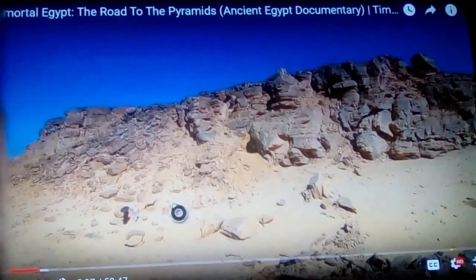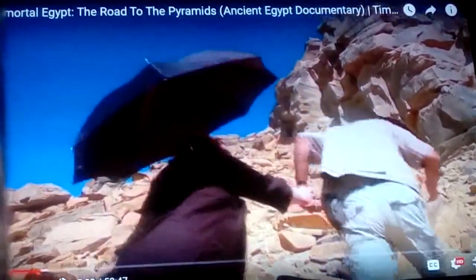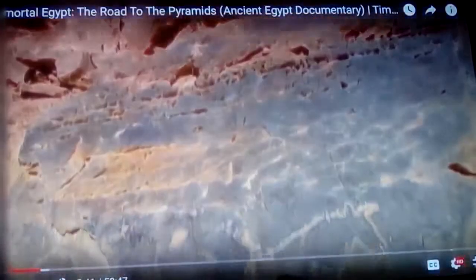This is a clip from a BBC presentation with Joanne Fletcher and another Egyptologist looking at these glyphs. One thing to note is the level and staggered nature of these rock formations that almost look pyramid-ish. These people were living around mesas made of fragmented, flat-edged rock — always in their face — from which they could build things. At one time, this was their primordial happy hunting ground.